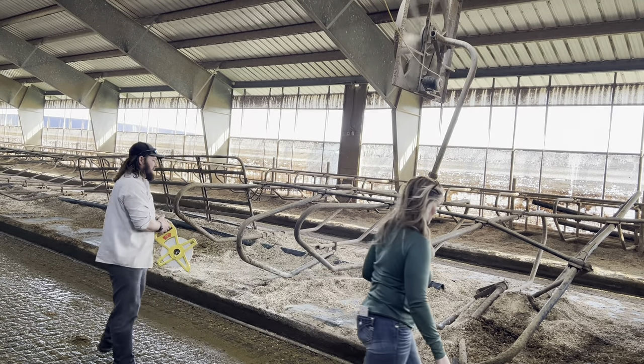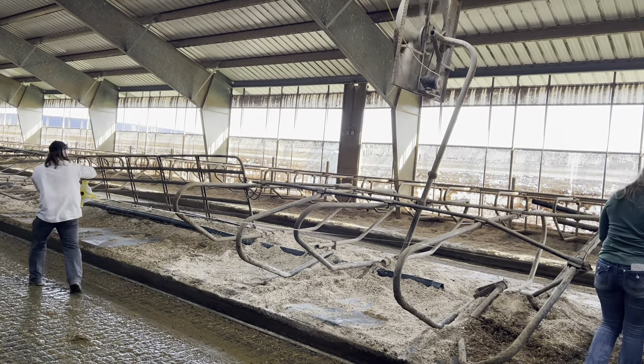Now we're already measuring our next section to redo. There's always repairs to do on a farm.